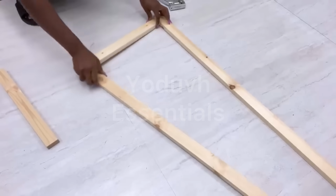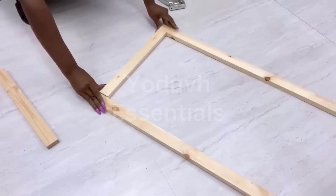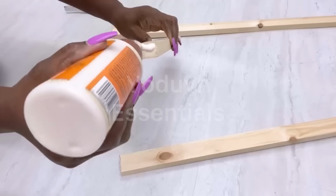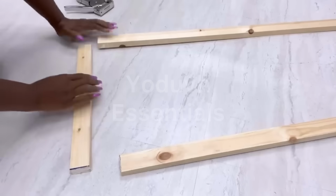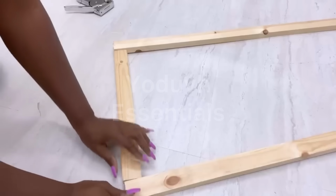I'll be making a privacy screen, and I'll be using a very common item from the Dollar Tree to make this privacy screen look unique. I am making my frame from scratch, but if you already have a framework that's good to go, then you can skip this step altogether.